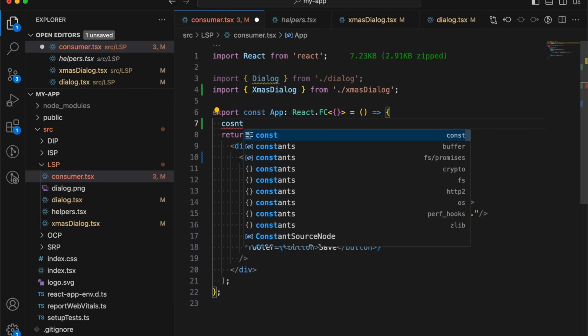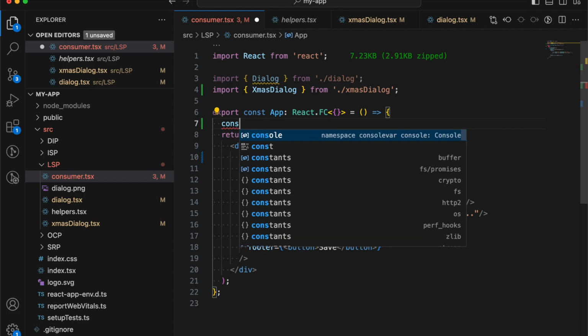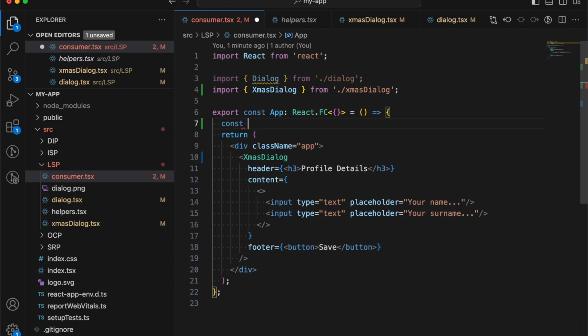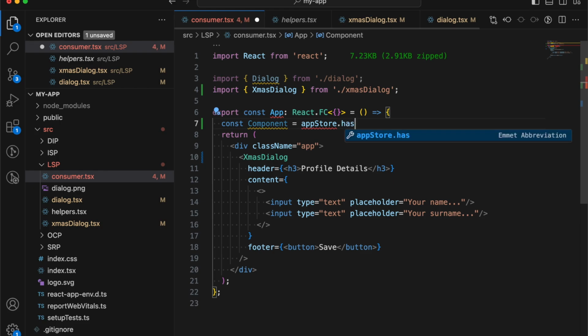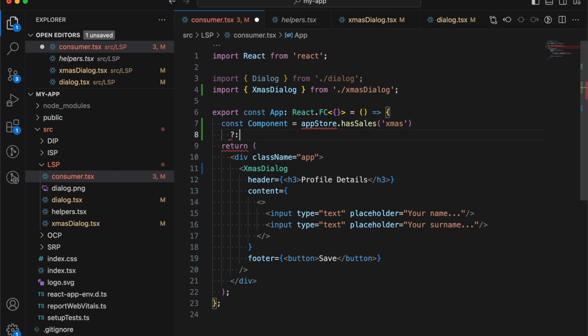Okay, we would like to have a condition, and our condition will define which actual implementation we'd like to use. Component variable, and the app store has sales, and let's write an occasion. It's an Xmas occasion, and a ternary operator.